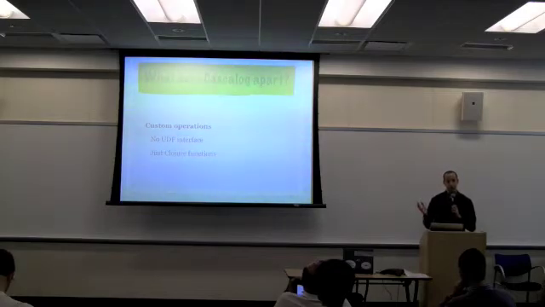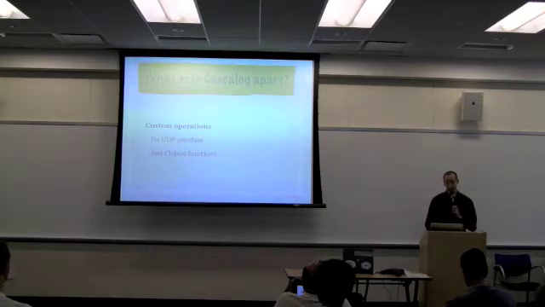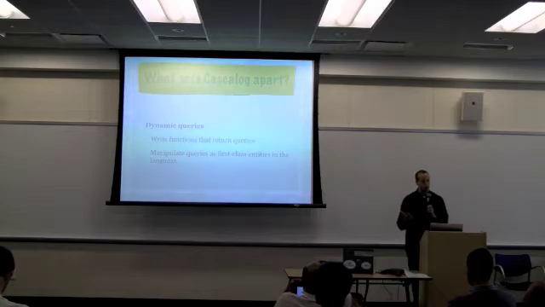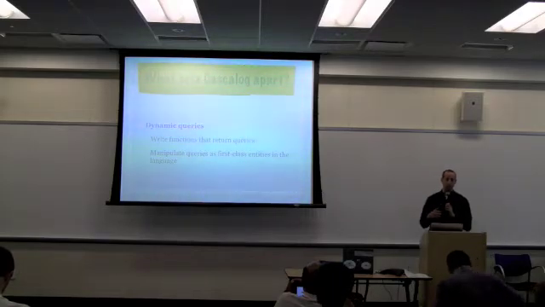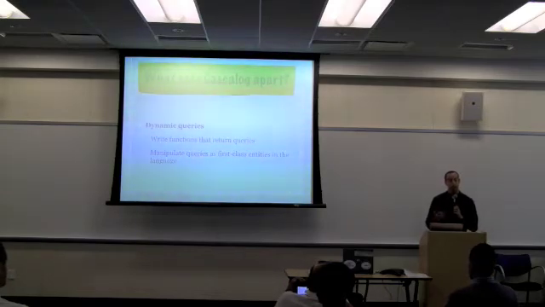For example, custom operations. Cascalog does not have a UDF interface. If you want to define a custom operation, you define a Clojure function, just like you would for other code, and you use it. Let's say you want to make dynamic queries. You want to write a function that returns a query dynamically according to some parameters. So unlike how we're accustomed to it in SQL, where you have a string and you build your string in a haphazard way, and you've got to be careful about SQL injection attacks, etc. In Cascalog, your query is a first-class entity within the language, and you can manipulate it as such.